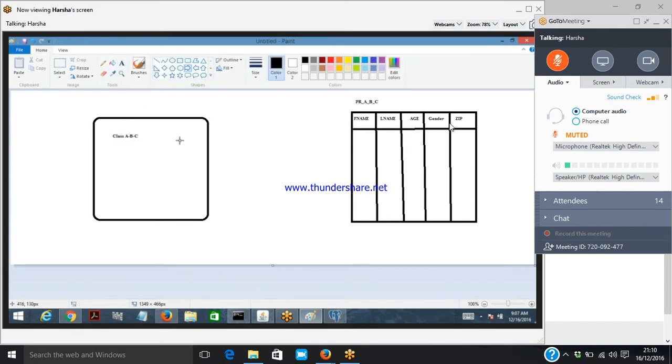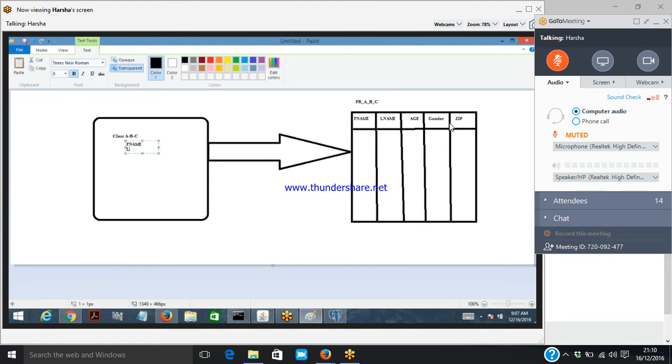Okay, now this class will be connected to the table. The columns of the table will become properties here. Under the class ABC, you have properties: F name, L name, age, gender.